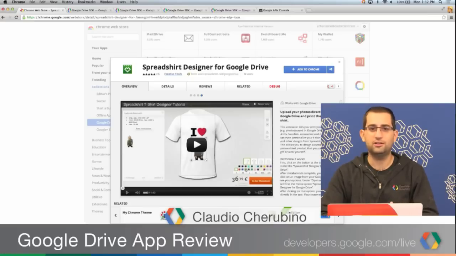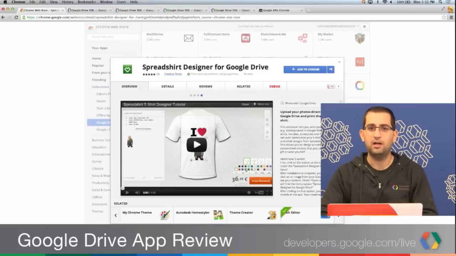It's a well-known product that allows anyone to go on their web page and design their own t-shirt, mug, hat, any kind of promotional items or gadgets or clothing where you can print something on it. So you can have your own personal design. And the new thing, what they just launched, is a way for you to upload your files directly from Drive, so that, for instance, you can have your own image that is on Drive or that someone shared with you, and use it to be printed on your t-shirt.